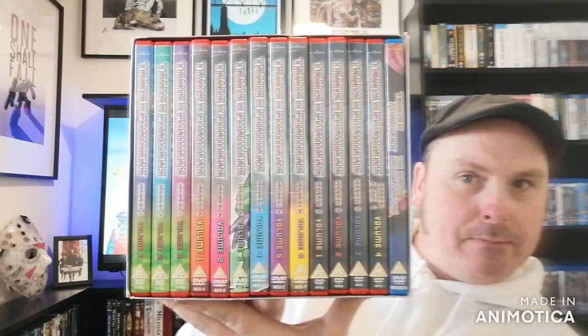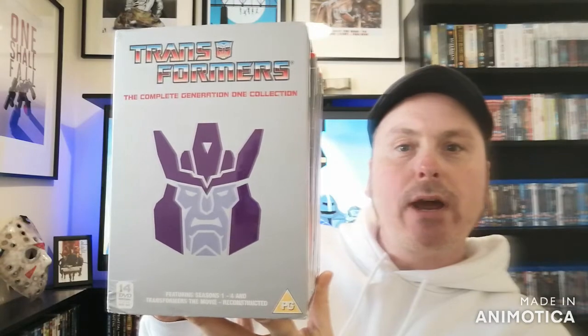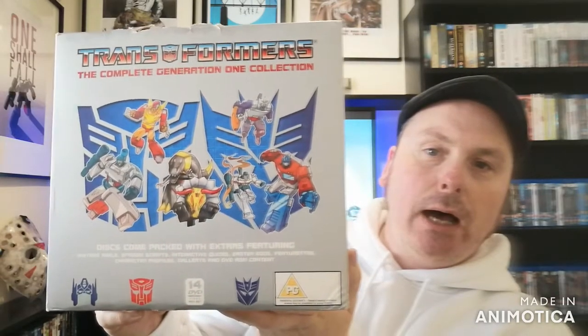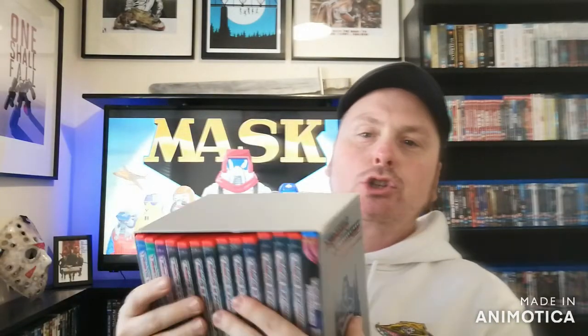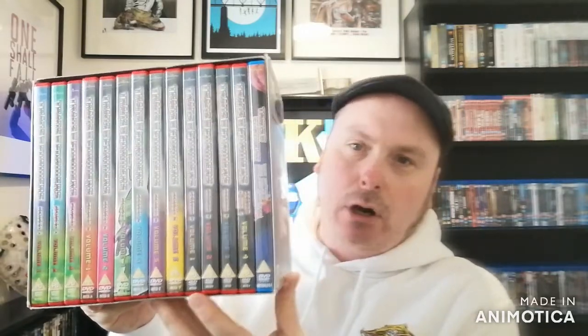It's a beast, it's a big one. The collection itself is the full seasons 1, 2, 3 and 4 and then the remastered reconstructed Transformers the Movie. The outer box that I'm showing you at the moment is nice - I think it's a really nice way of packaging it. Apart from that, the box may as well be made out of tissue paper because it is awful. It's so thin to hold the collection - the box is so thin it is untrue, and if I hold that you can see it all moving around.